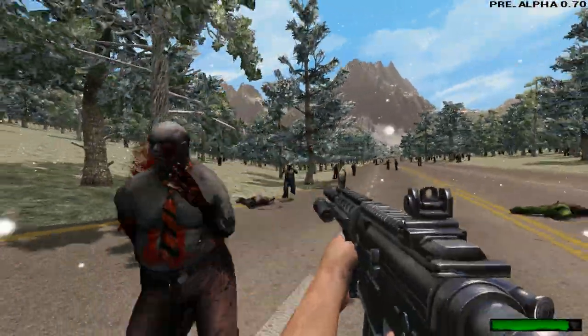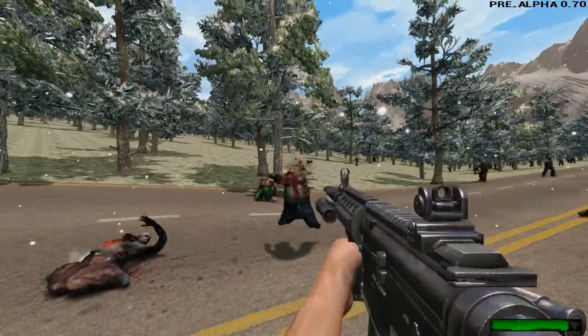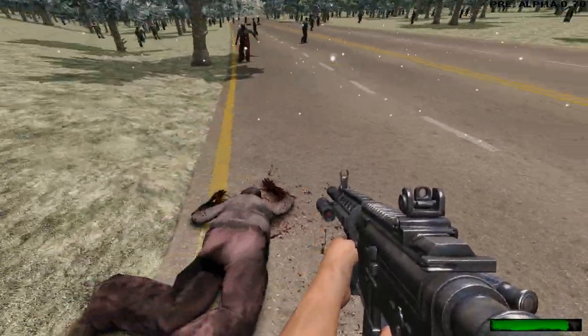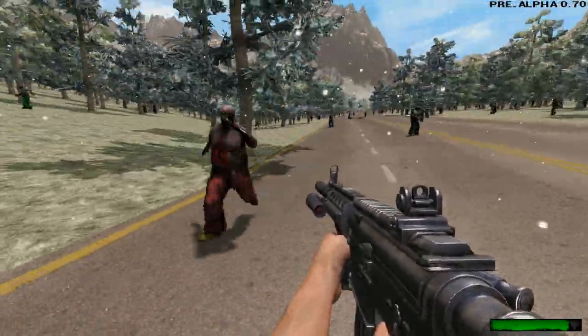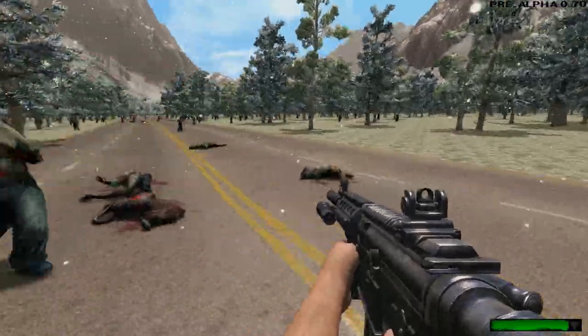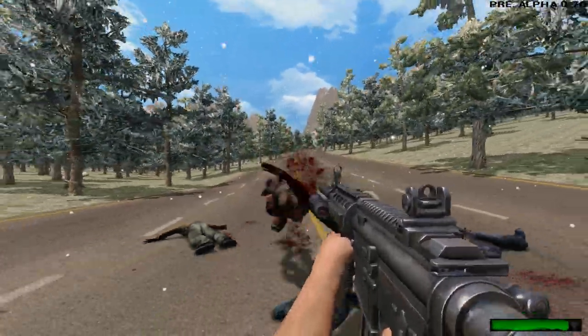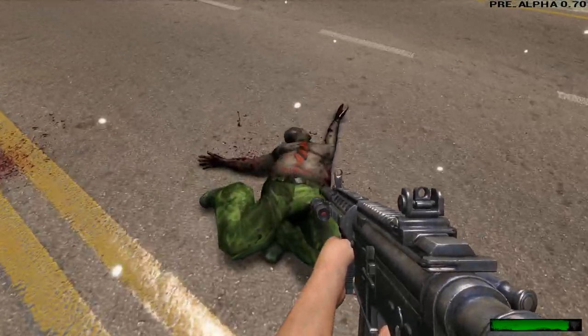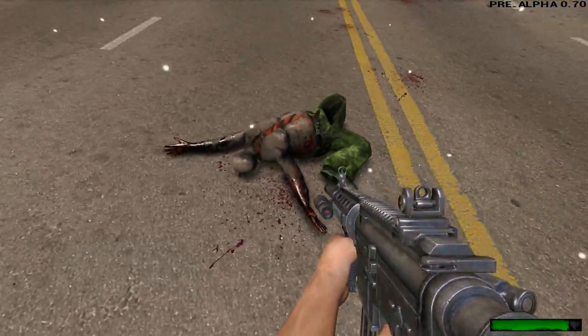So the first thing you've probably noticed is the new zombie rendering system. This system mixes and matches different head models, head textures, body textures, blood overlay textures, and tint variations to create literally thousands of different zombies. If you look at Carl here, you can see that his skin, his pants, and his shoes are all tinted a different color.